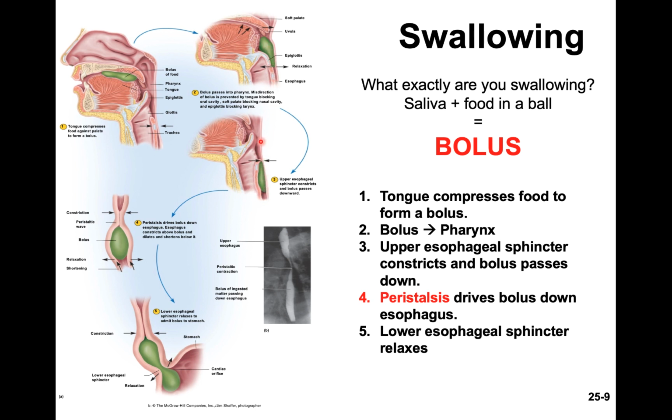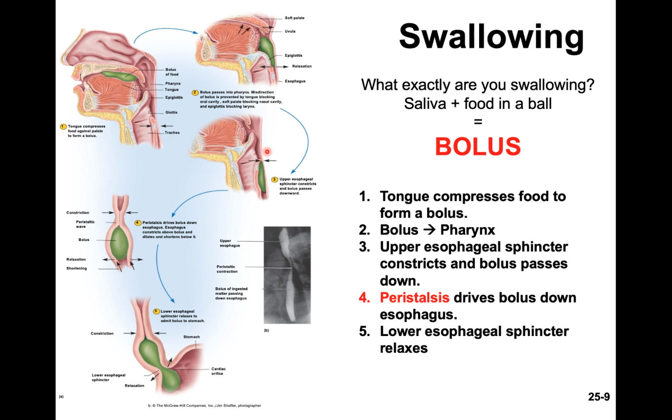Now, once it's in the esophagus, do you sit there and physically control the muscles in the esophagus to get the food down? You're like, all right, go, push, push, push, all the way down? Well, no. Once it's in the esophagus, you don't have control over the wave-like motions that actually push that bolus down. Those wave-like motions are called peristalsis. It is in red and it is in bold. Please make sure you know this word.